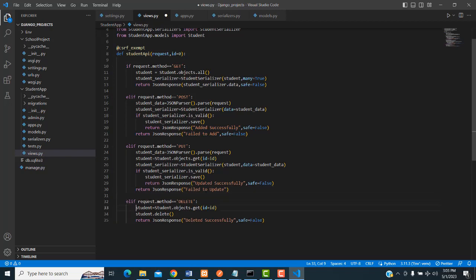For delete also, we have to get the ID of the particular row and there will be a delete function. It will be deleted, right? All things we have set for delete. So update is add record, save record, and update record. The save method, only the save method. The existing record we are going to change again, so the save method will work. Delete also deletes the record, right? This is how things are working. Perfect. This one should be the get data, post data, edit data, and delete data.